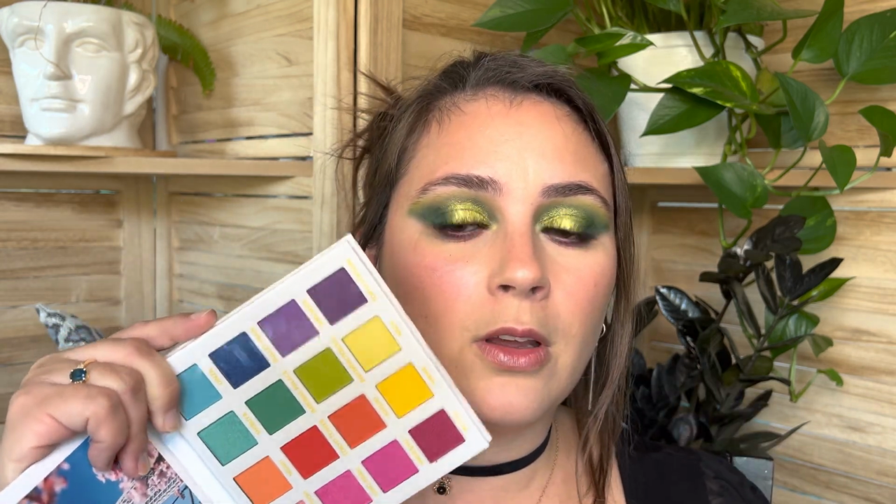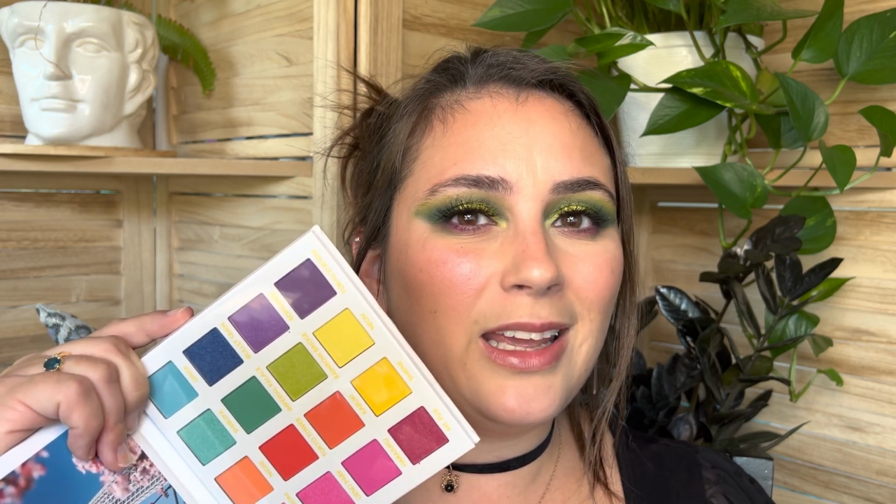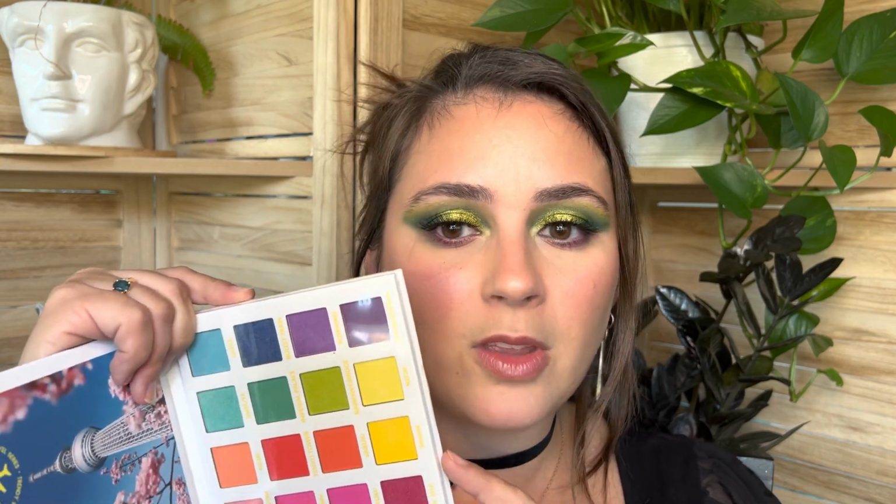The color story is, I haven't used it a whole lot, so I'm gonna hang on to it because I can. And along the same lines, it's a Tokyo palette, which by the way surprised me because I don't think of these colors when I think of Tokyo. I think of brights and pastels and grungy, kind of street tones. I don't really think of bright rainbow colors. So I don't know if they nailed the mark there. Color story wise, I haven't even used this yet, so I'm gonna hang on to it.